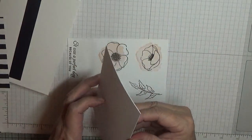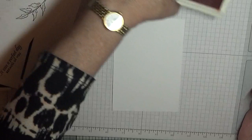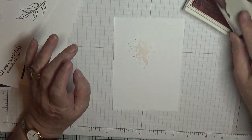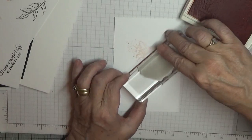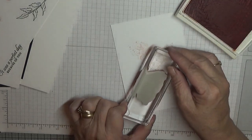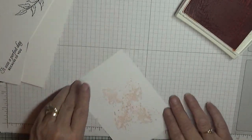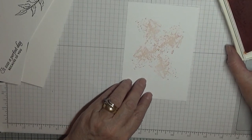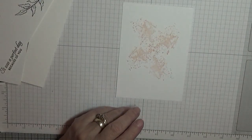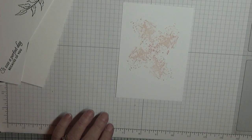Right, with a piece of the white and our splatter dots and our clips of coral, we are going to put these in each corner. That's all we're going to do with that. Clean that off, not with our scissors.